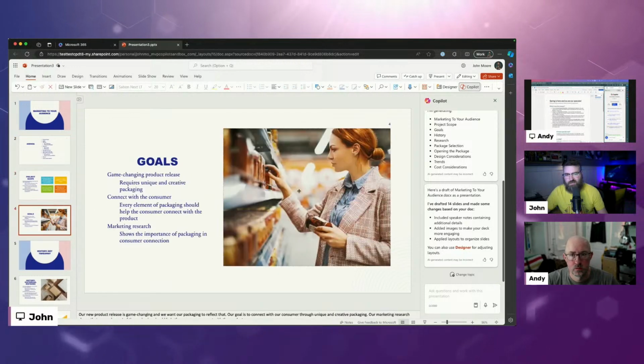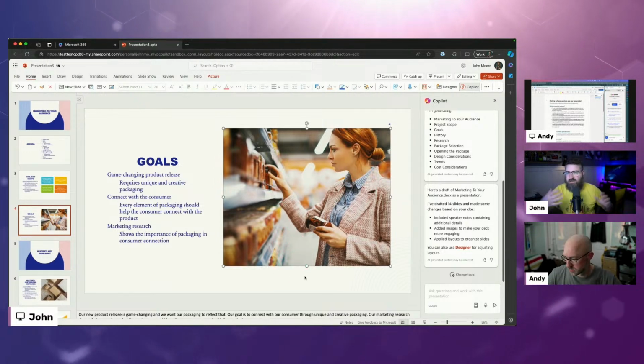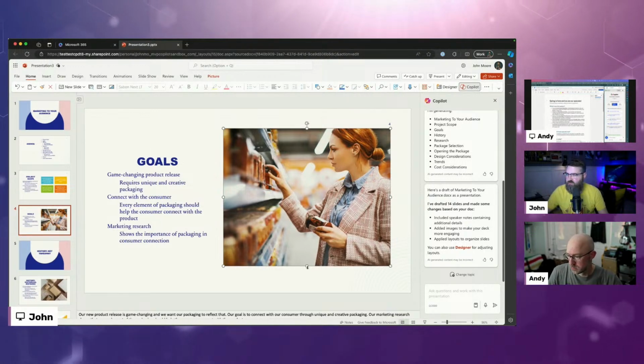The other question I get a lot is, okay, what about these pictures? Where are these pictures coming from? We've got this brand marketing SharePoint site that has our corporate library of images we're allowed to use. Unfortunately, today, Copilot is pulling these from Microsoft Designer, or the slide designer.